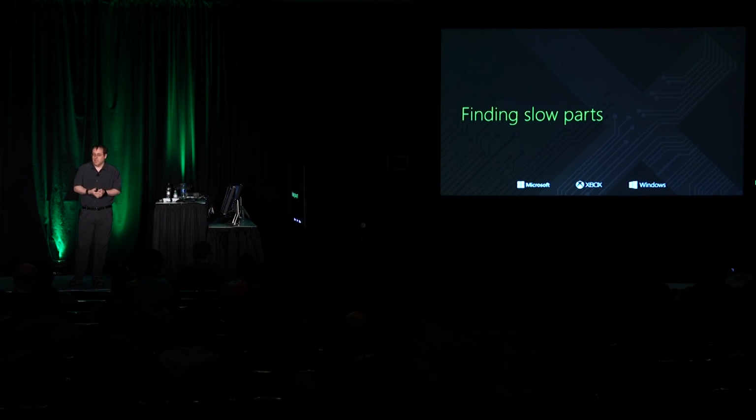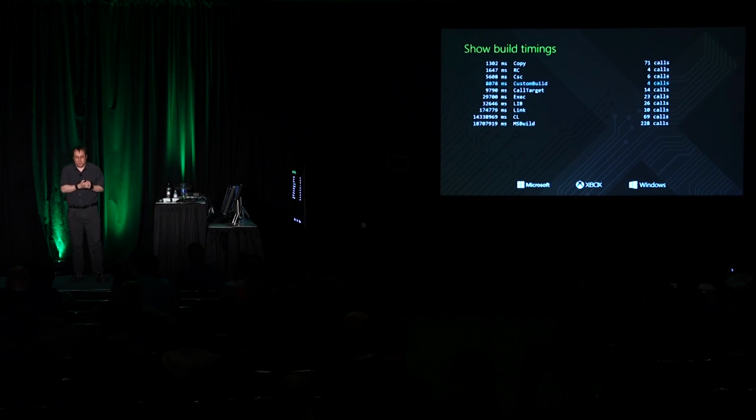So next question, how do you find these hotspots in your code? Like you may have a function that takes 10 seconds. Yes, we have a timer. The performance summary, this is the /cgsummary option, gives you this nice little thing at the end for your build timings. In this highlighted case, custom build, you can see I'm calling it 4 times, taking 8 seconds. Is that expected for my custom stuff?